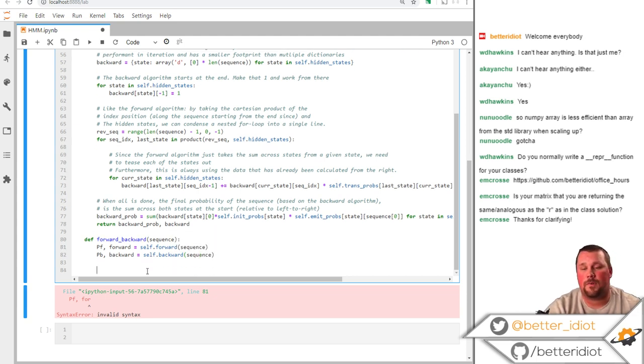Okay, so the general consensus here is that you can just take each of those positions. So we're just going to multiply each index position across each state element-wise, multiply those together, and then we're going to scale by whatever the probability of the sequence is. There are different ways that we can do this.